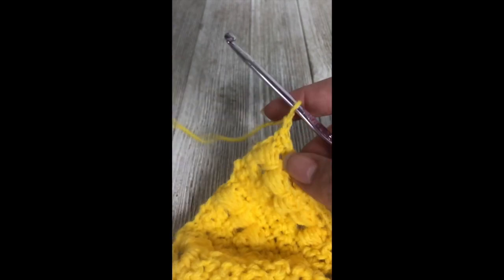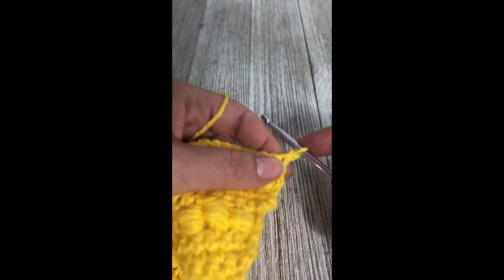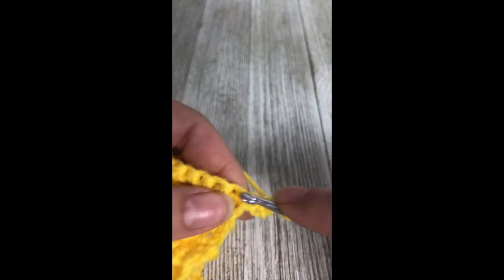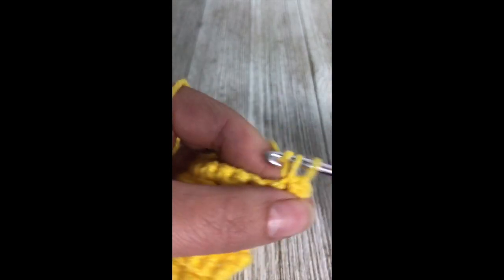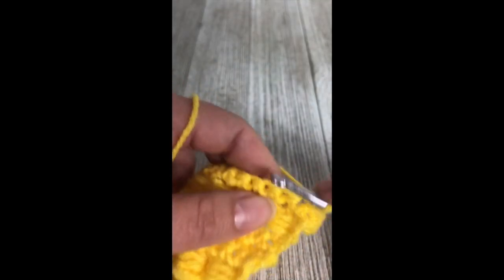We're going to chain 1. We're going to turn our work. And we're going to put 2. I wish I could stop hitting my camera. I apologize. We're going to put 2 single crochets in our first stitch here. 1, 2. And then now just 1 single crochet in each stitch until you get to the end.